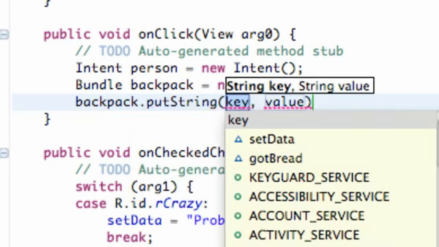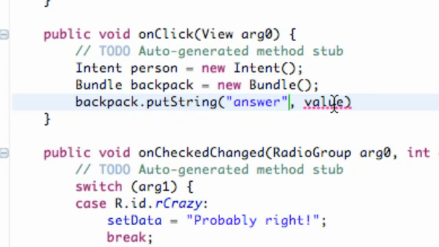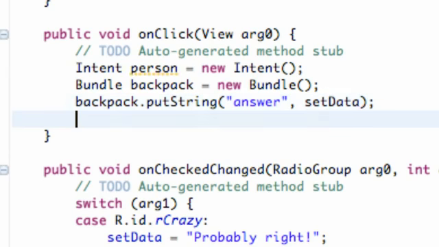And then we have to set up a key, and we're going to call this answer or something like that. And also our value, which is our set data. There we go. So there's our key reference, which is kind of our file name, kind of. You can think of it like that, and this is the actual value or what that file holds for the most part. Then the only other thing we need to do is have the person carry the backpack now.